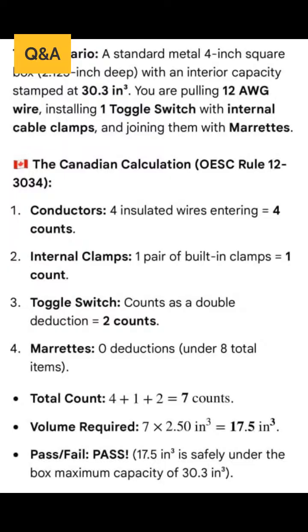Volume requires 7 times 2.50 cubic inches, 17.5 cubic inches. Pass. 17.5 cubic inches is safely under the box minimum capacity of 30.3 cubic inches.